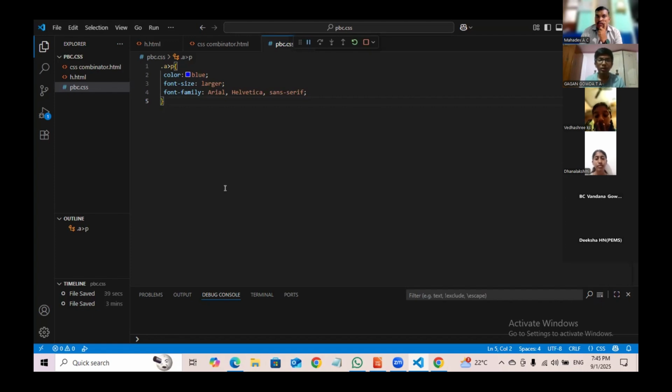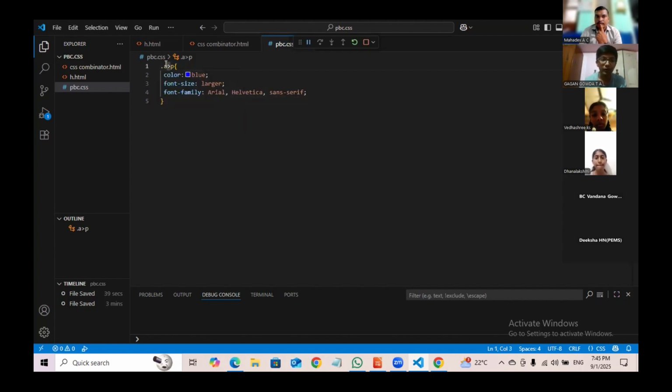What do we call that dot in CSS? It's called a period. Exactly, the dot is called a period. Now you can see that I've given A.